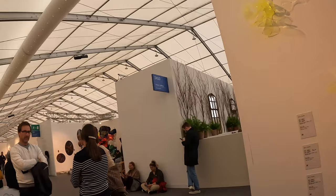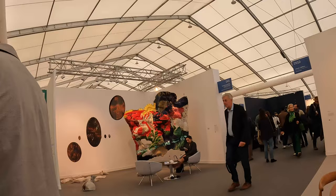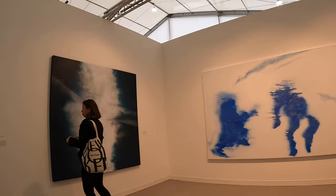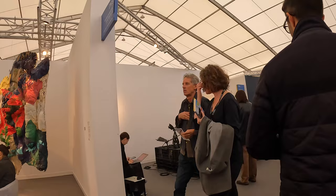Strolling on, a nice lunch place here, if you've got the money. Commonwealth and Council, I don't know what that is. Listen Gallery, with a few big paintings that he's done. Can't quite get the name. Shirazad Hishiri. Oh man, look, here's something fun. A lot of water. Shooting out bats. Mexico City. What do you want?